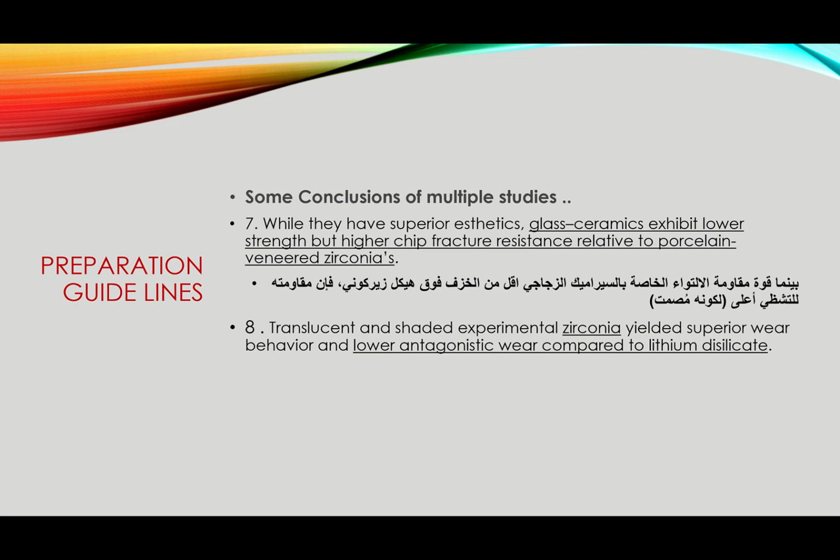Translucent and shaded experimental zirconia yield superior wear behavior and lower antagonist wear compared to lithium disilicates. All right, so zirconia wears the opposing dentition less than lithium disilicate. So translucent and shaded experimental zirconia yield superior wear behavior and lower antagonist wear compared to lithium disilicate. So the wear of the opposing for a zirconia is lower than the wear of the opposing for a lithium disilicate.